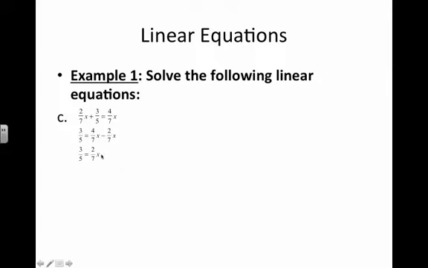All right. Now, whenever we have our x multiplied by anything, we divide by that number. So we want to divide by 2/7, but remember, dividing by a fraction is the same thing as multiplying by its reciprocal. So we're going to multiply by the reciprocal of 2/7, which is 7/2. So I'm going to have 7/2 times 3/5 equals 7/2 times 2/7 x. Now, on the left, of course, we're going to do the 7 times 3 is 21 over 2 times 5 is 10. On the right, the 7's cancel, the 2's cancel. That's what we wanted. We're just left with x. So x is 21/10.